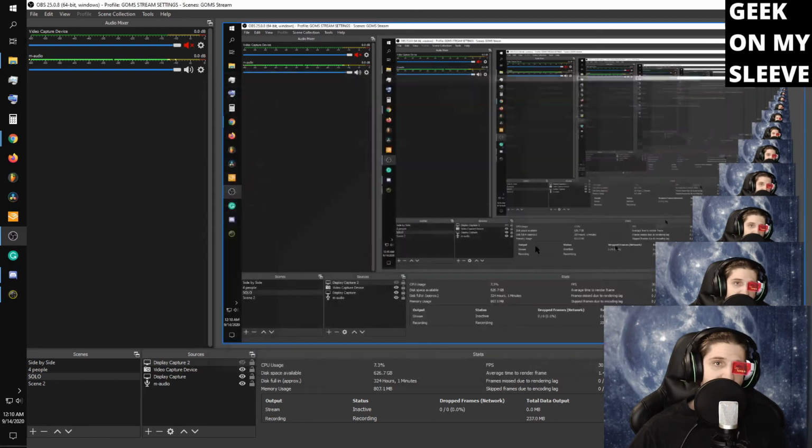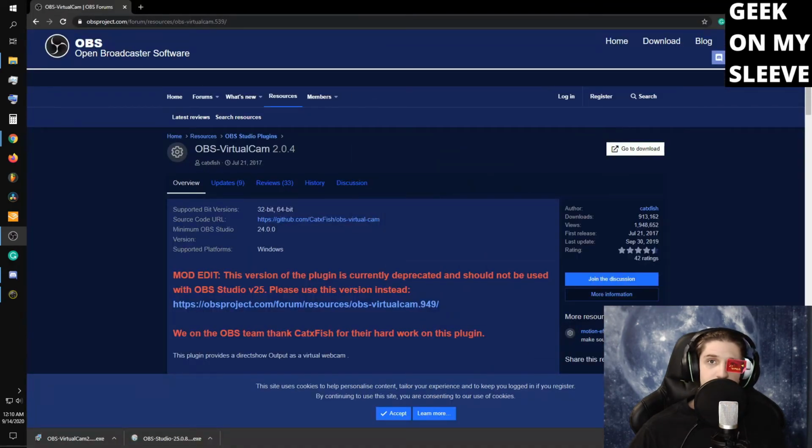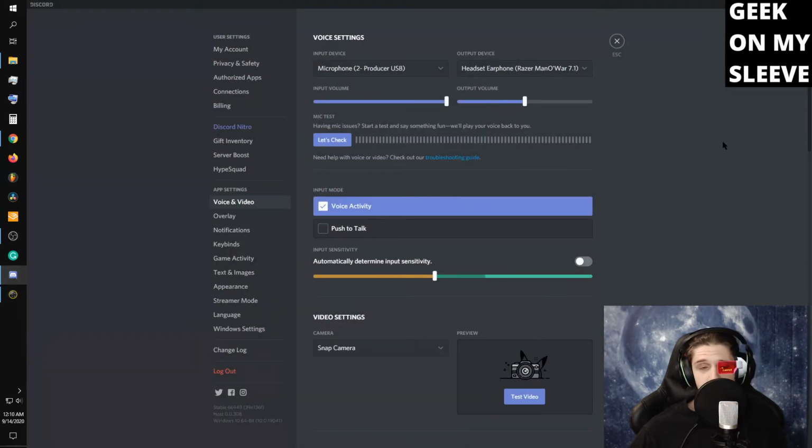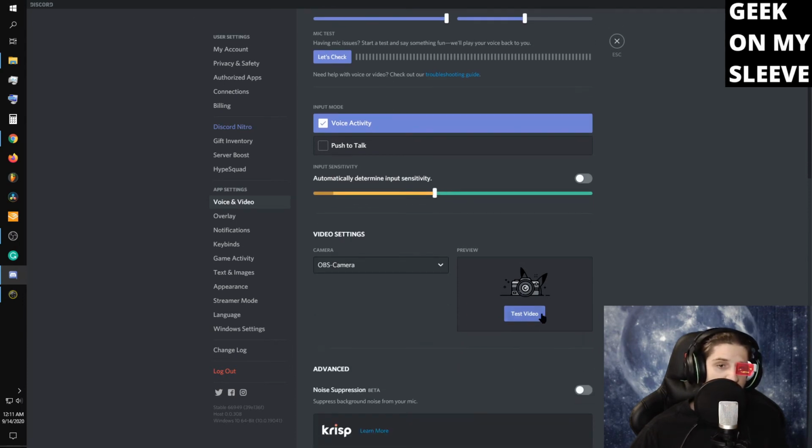After you have all that set up, for me, yet again, I'm just going to display this with Discord, and it works with anything you're going to use, Skype, Zoom, whatever video conferencing application you have. It will show up as OBS Camera, essentially an OBS pretending to be a virtual camera. So OBS Camera, and then we'll click Test Video here.